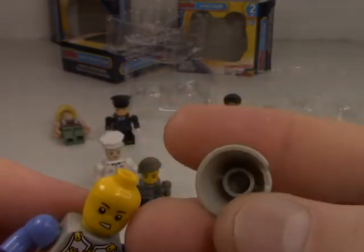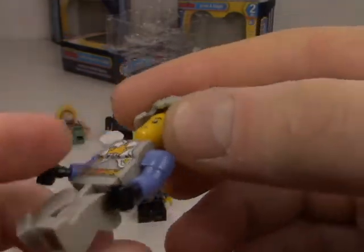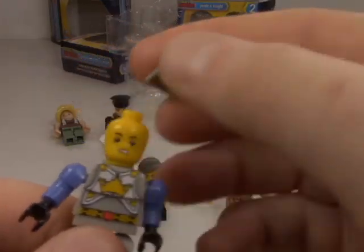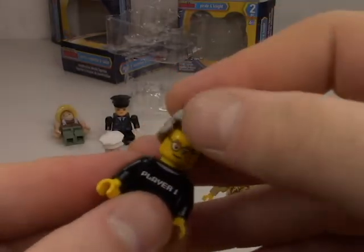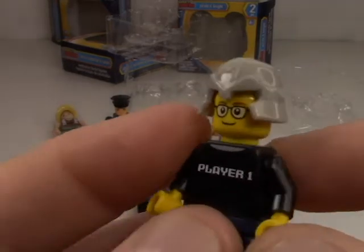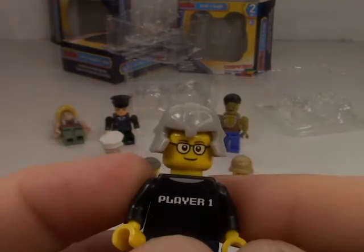Let's just actually see what's going on here. Did they get the molding wrong? I think they got the molding very wrong. It's funny, a lot of times you can take these helmets and actually interplace them onto Lego figures, and they'll fit a lot better. See? A little bit. I didn't say they were perfect, but I believe this is actually Gimli's helmet from Lord of the Rings, now that I really look at it.